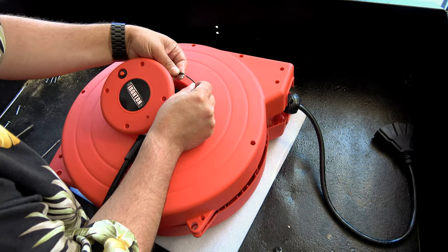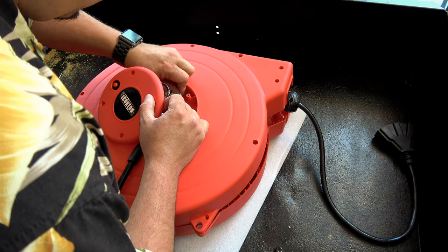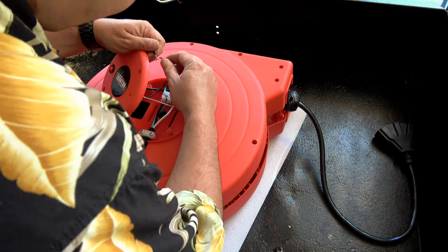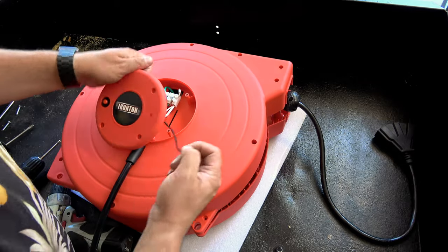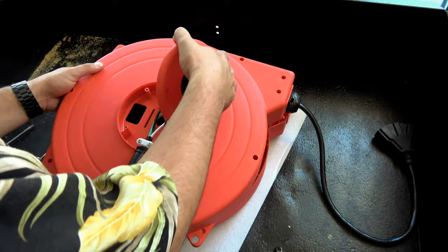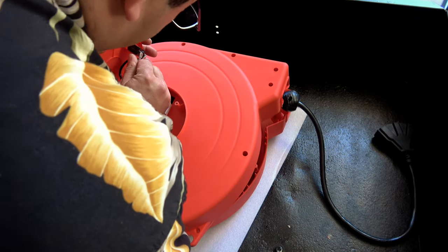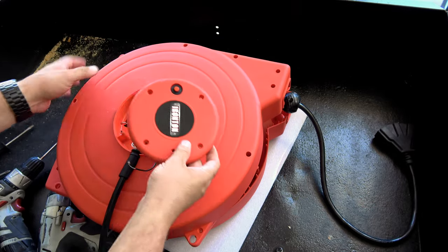Look at this. Look at that. Look at that. Just wrapped together. Holy crap. That is embarrassing. Oh, that goes to the circuit breaker, which is... They soldered the mother thing on.